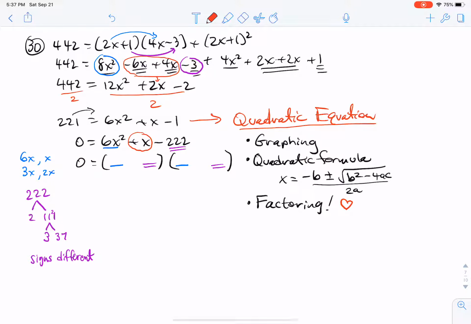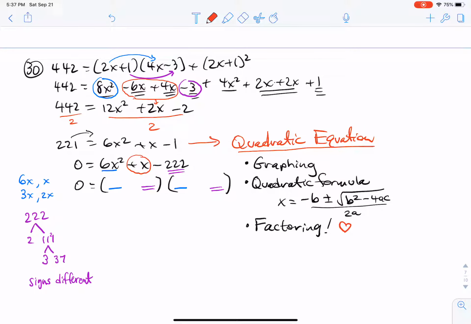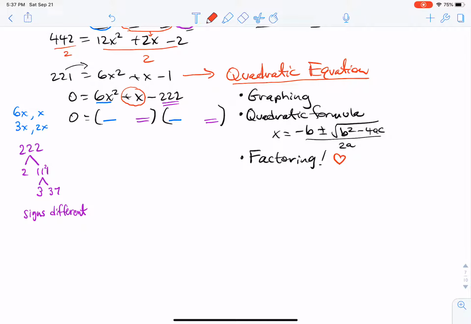Actually, it wasn't the 2x. It would actually be negative 2x's from that one, yes. It came from the sum of the inside terms plus the outside terms there. I'm going to do the same kind of thing down here. If I add up the inside terms plus the outside terms, that's got to total up to this 1x that's right here in the middle.